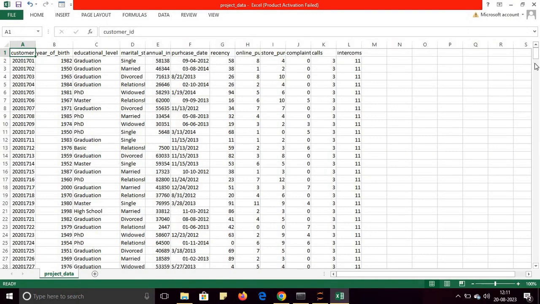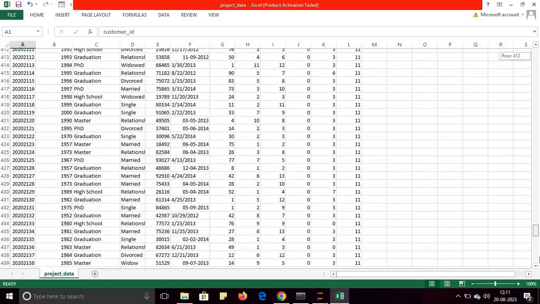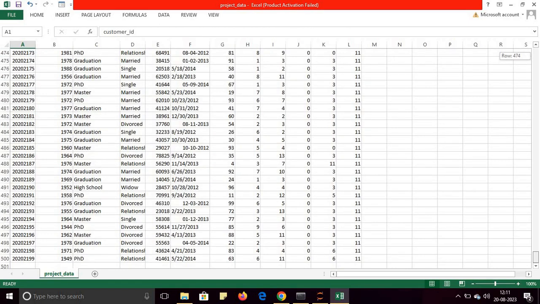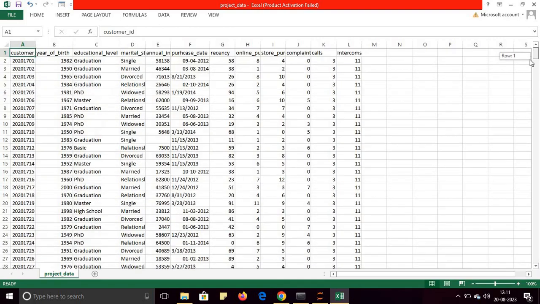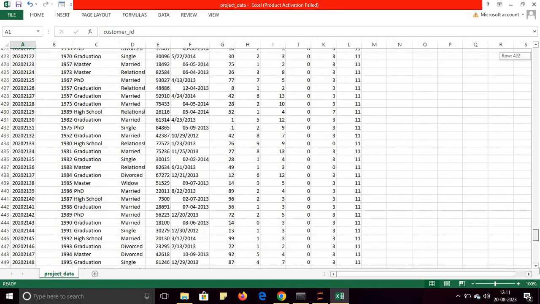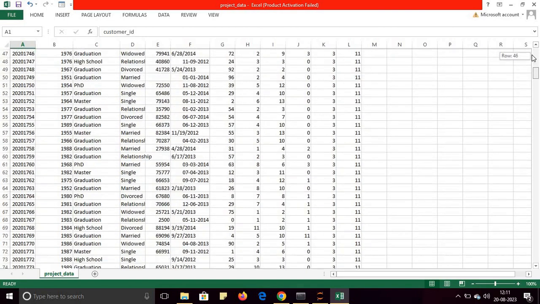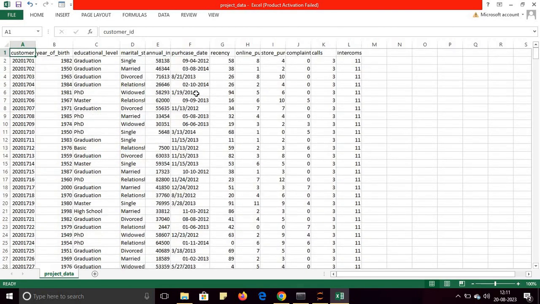This is the dataset and it has data of around 500 rows, more than 500 rows, and you can see the different columns.